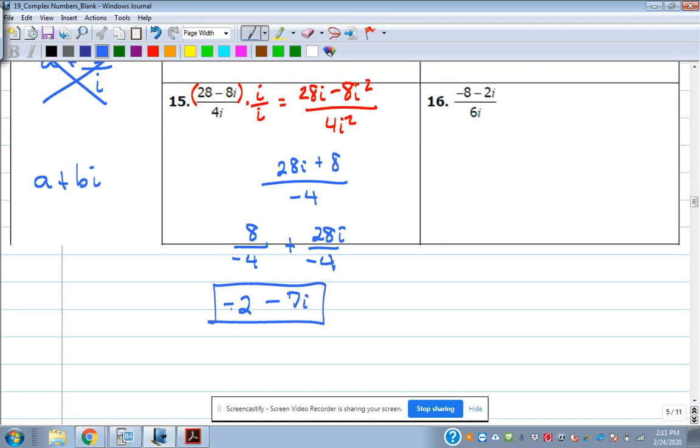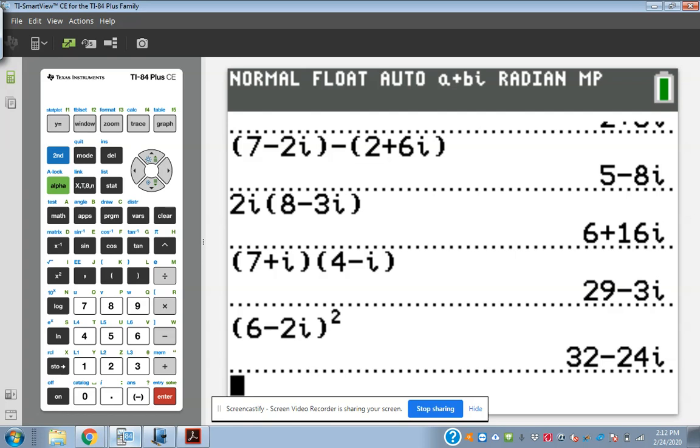I told you that division is where I use the calculator the most, and I hadn't used it yet. I'll show you on this one just to make sure you know how to type this into the calculator, so you don't make the easy mistake that could happen. So I'm going to go to the calculator. I'm going to type in the original problem. So parentheses around whatever's in the numerator, even though the problem didn't have it in it. The problem had 28 minus 8i. I put that in parentheses. You have to. If you don't, it's going to mess it up. And then I'm going to hit the division symbol. And then I'm dividing by 4i. So I'm just going to put parentheses around 4i.